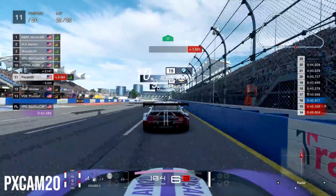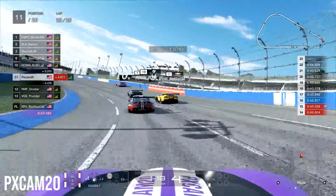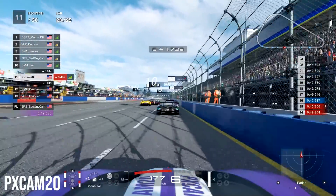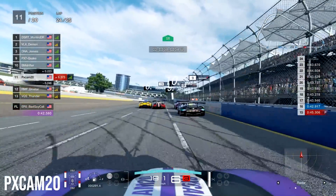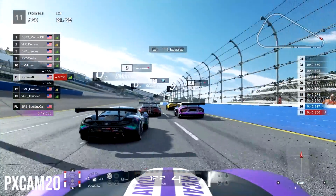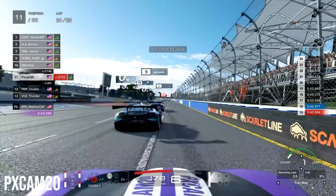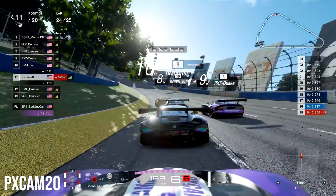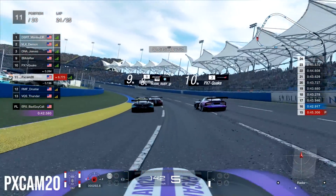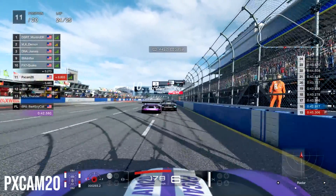Luckily we didn't lose any more positions because we could have easily been pushed back even further. Now we are following right behind Rob and Ruby, just going into turn number one as smoothly as we can, trying to keep up with these guys ahead. I can already see this is starting to shape up to a crazy mad dash to the finish. Two laps to go — they are going three wide into turn number one. The Corvette pushes Rob and Ruby into PX Quake, but luckily they were able to get through it cleanly. Not sure exactly how the penalty system is working here because some things I thought would be a penalty were not, and things you wouldn't think are penalties were. Just trying to stay away from these guys and make sure that if we do attempt an overtake, we can do it as clean as possible.